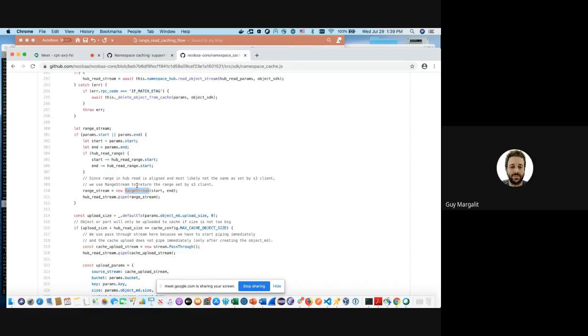So we are reading more from the hub, right? We are updating the start and end offsets to the aligned offsets, and now we're sending the read requests to the hub with these.